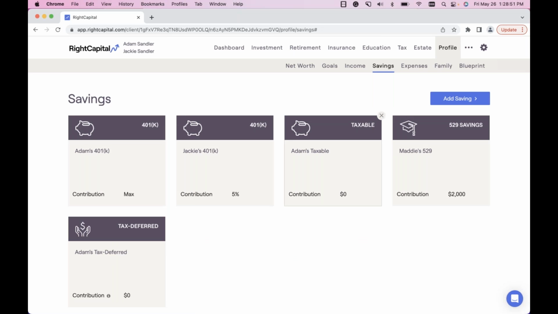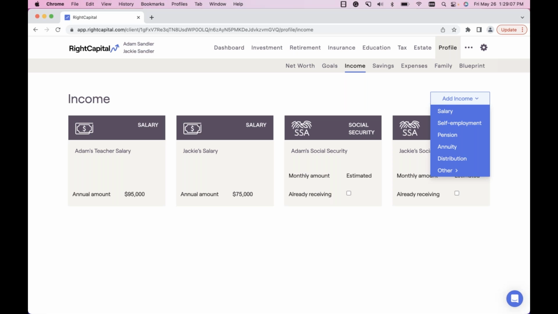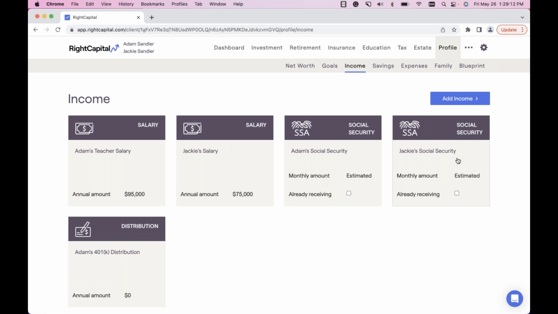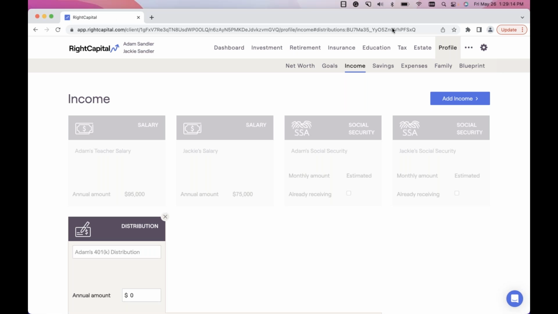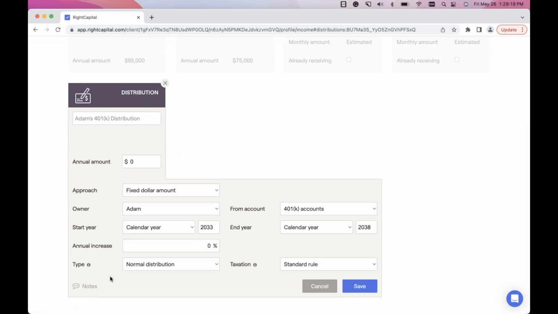Perfect. So I'm going to go over to our profile income section and highlight one important card here as well. In our profile income, that's where we can map out lots of different income sources. So I can click on this blue add income dropdown, and I want to add our income distribution card today. Right below annuity, I can click into distribution. Here I can model out specific distributions from different account buckets. In RightCapital, our standard withdrawal sequence is to pull from the client's taxable bucket.